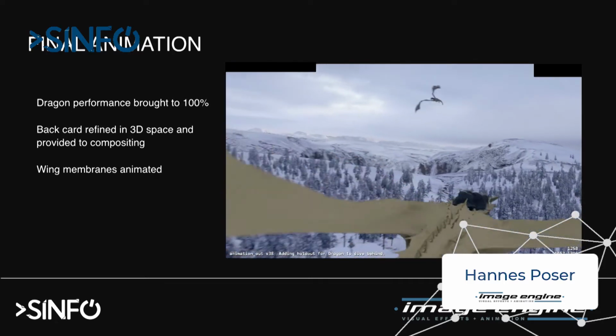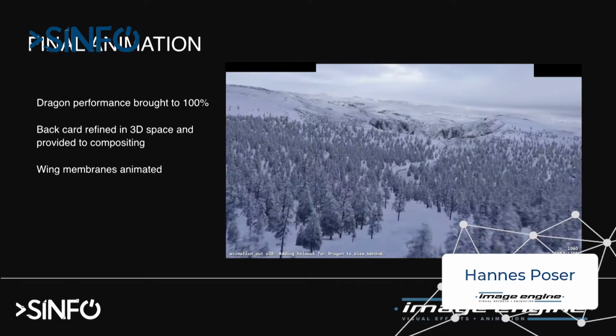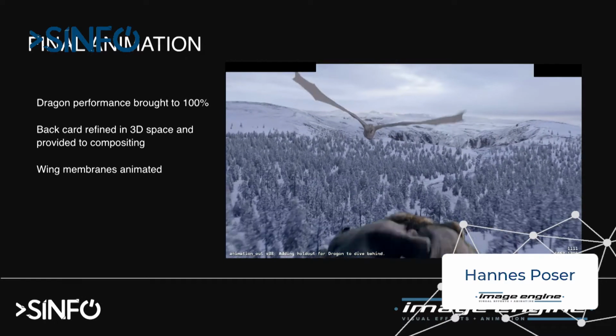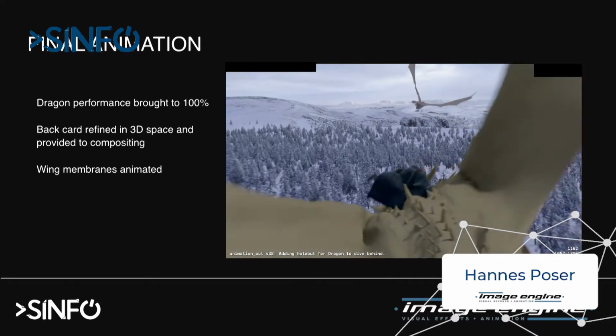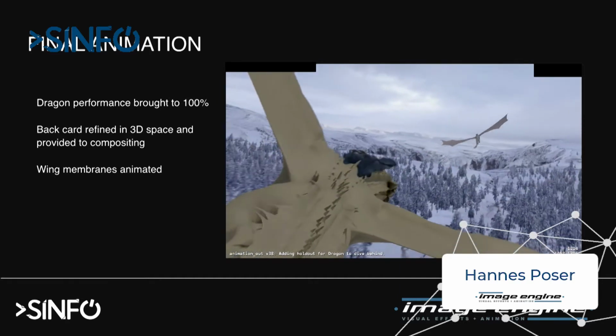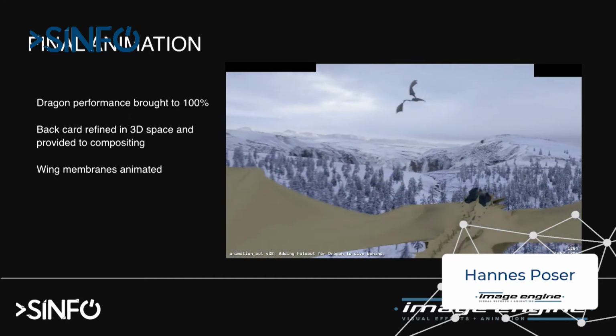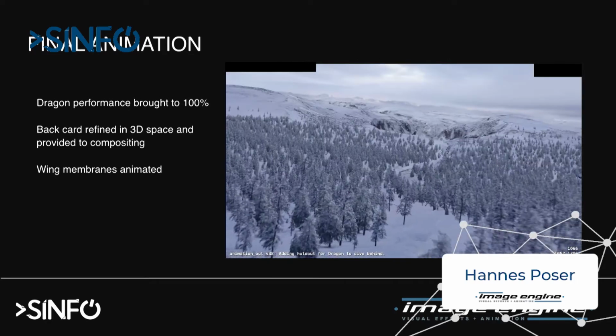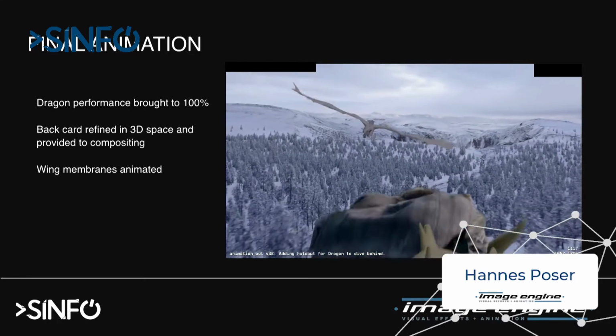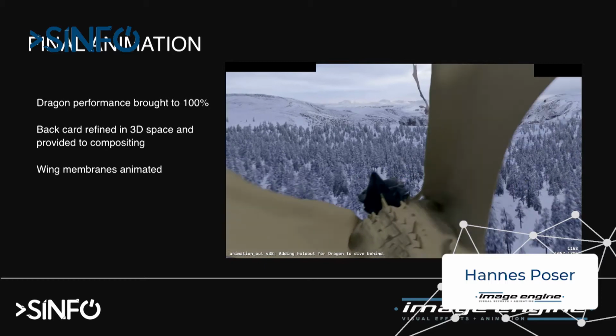You just combine everything together, and then there's usually a final step where you do a little bit of muscle and fat simulation, or you do a slight flutter in the membrane of the wings. These are things you would add at the very end, when everything else is approved by the client and working. It will be the final step, and then you would just render it, apply the shaders, and you have a final shot.